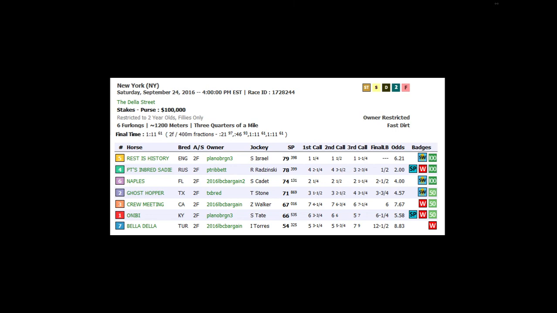The first race on the dirt division for our juvenile fillies is the Della Street, and Rest Is History got started with a bang. At 6-1, she just set the pace and held on by half a length over PT's Inbred Sadie, who was the favorite at 2-1. And Naples, who stalked that pace, faded a little in the stretch to finish third. Ghost Hopper rounded out that top 4 there.